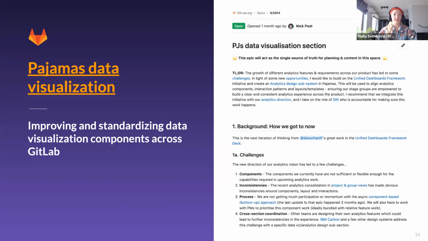In all honesty, I know it's not just a problem of APM, but everyone is struggling with working on Pajamas components. It's just something that gets pushed back and we prioritize stage work. So this effort, I think, is going to be very helpful to get all hands on deck to finally create all of the components, make it consistent, and reduce the cost of implementation, which is in the end what we want to achieve as well. So yeah, it's all very exciting, and thanks, Nick, for running this.